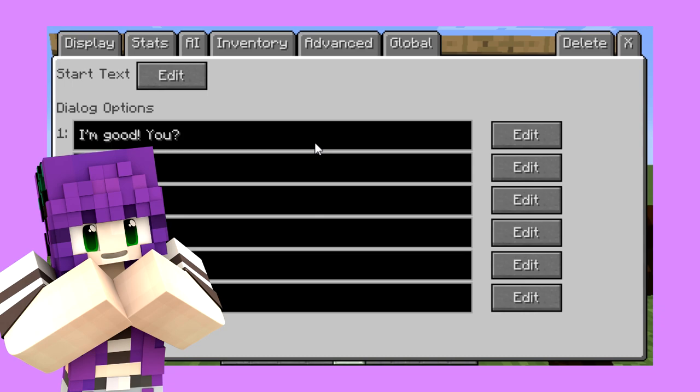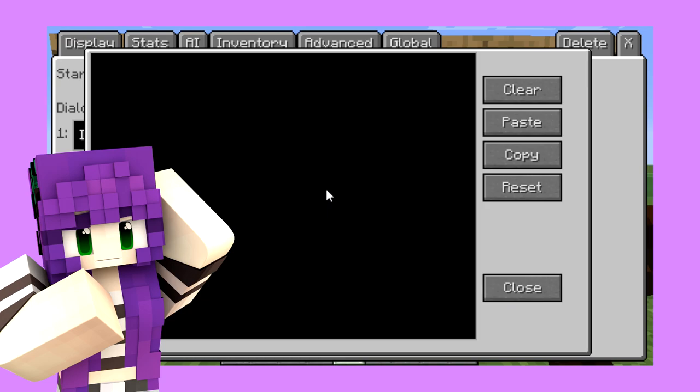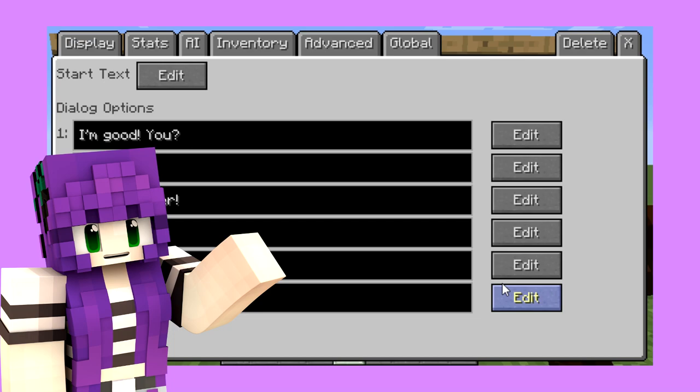So basically, your starting text is what the NPC is going to say to you, and then your dialogue options are going to be the things that you're saying. And then when you press edit, I'm pretty sure that's going to be what the NPC says back to you, and then you can just press escape, and that's going to be the end of your dialogue, and the end of your conversation with the NPC.